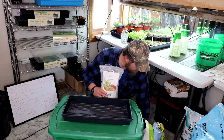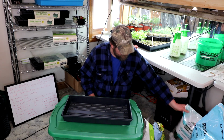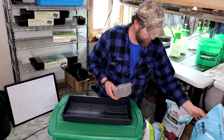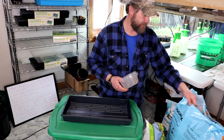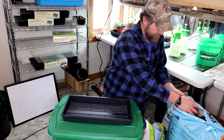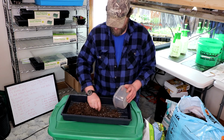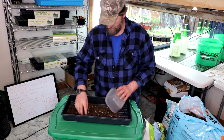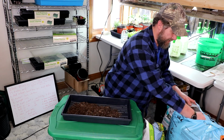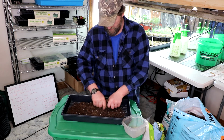And then what we're also going to be using is worm castings, the Pro Mix, and vermiculite just to add some more aeration. So all I do, guys, is I want to get myself some nice soil. First thing, you're going to use your base soil. And what this is all about is you've got to get the good stuff. If you start your plants off using the borderline cheaper dirt, they're not going to be as healthy, they're harder to transplant, and it's also harder on them with shock when they go outside. So if you can get them nice and healthy from the start, it just gives you a better and healthier plant.